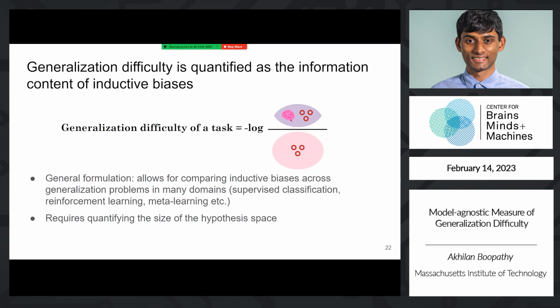Another thing to note is that this requires quantifying sizes or volumes in the hypothesis space. So first of all, it requires setting a hypothesis space for a task, and then it requires computing volumes in that space. So how we'll do that is what I'll go into next. Happy to take questions at any point.